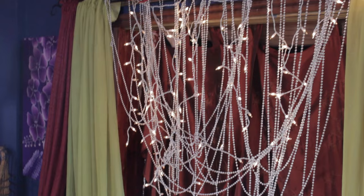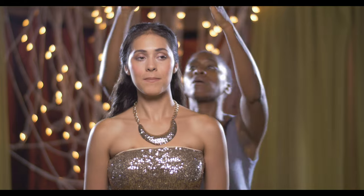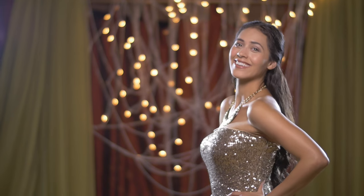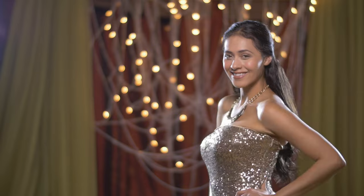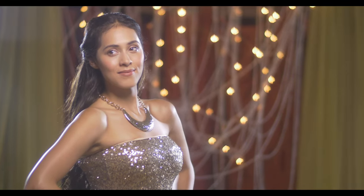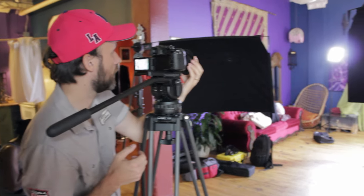Isabella found some fabric lying around that had a velvety kind of look and shine to it, which she also hung behind those lights. Already the shot looks pretty cool, but I noticed two things that can improve it even more. First is the halo in the upper corners of the shot, caused by those two edge lights in the background. I also felt I could add a star filter to make that shiny dress even more shiny. As I put on the star filter, the whole shot gets really washed out because those edge lights are hitting directly the front of the lens and the filter. The best way to fix this is to use two flags to block those lights from hitting the front of the camera — and as those flags are brought in closer, the whole shot regains its contrast.